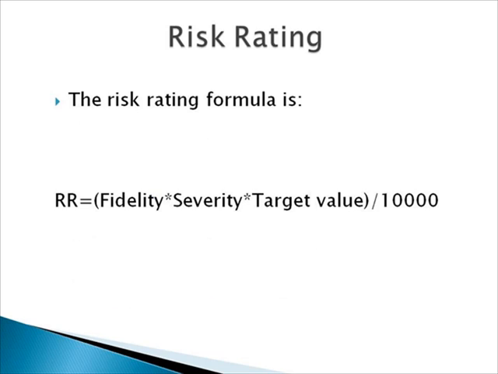So there's the formula. It's fairly simple. It's just all three of those criteria, the fidelity of the signature, the attack severity, and the value of the target, multiplied, and then divided by 10,000. And again, that is just going to kick us out a number that is from 1 to 100. We'll see that when we get to the demo portion of this.